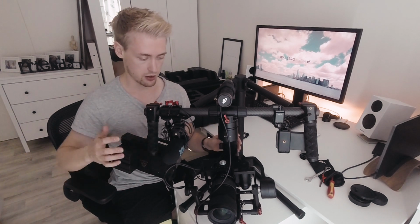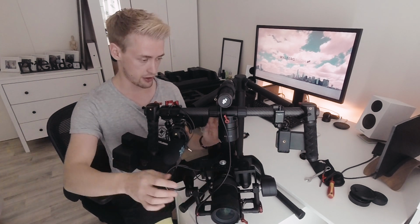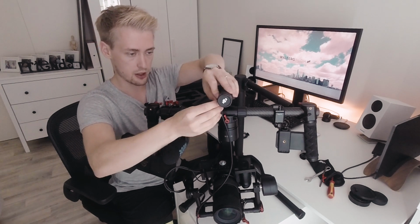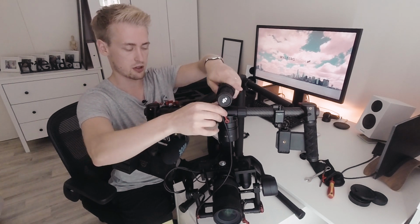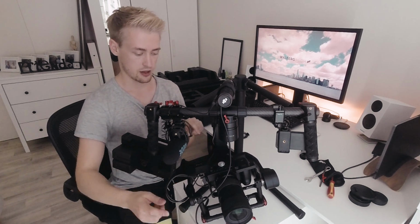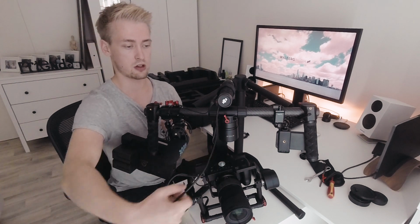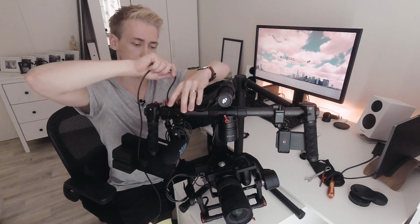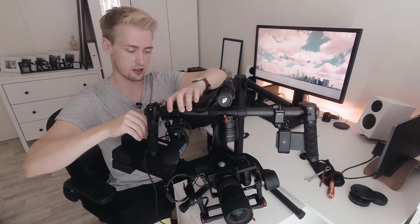So that's basically all of the big parts that we need to install. This is the microphone, the recorder, this start-stop recording button, and the camera, and basically the entire thing is now set up. All we need to do is get all the cables in the right location. We start off by plugging this microphone into here, which goes down to the camera, and then the camera outputs the microphone signal back onto the HDMI, which is routed to the recorder itself.